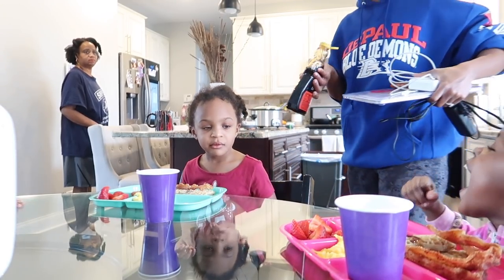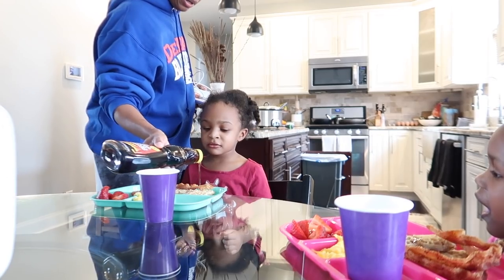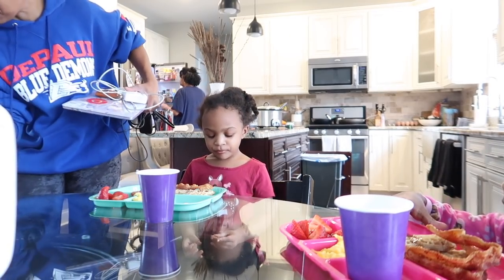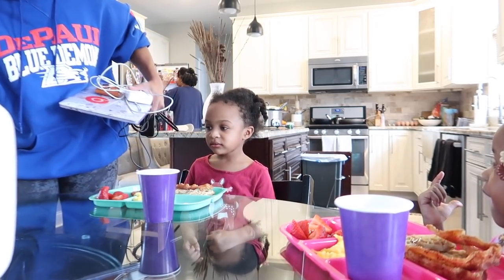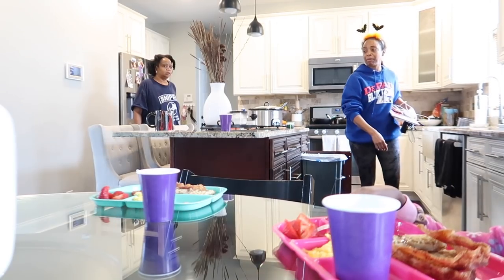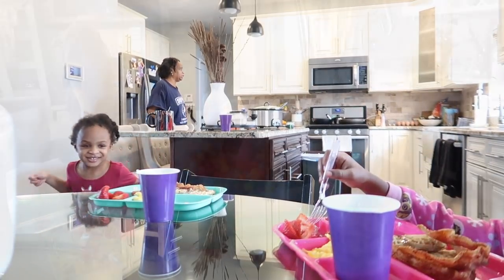Strawberries. Oh my goodness. And let's try a little bit of syrup. I know you don't normally like it, but let's see if you'll eat it because your cousins are eating it. You want it on your strawberries too? Mm-hmm. And on the strawberries? Oh my God. Y'all do this at home? With these strawberry syrups. Come back, mommy, sit down. I just run away. You gotta sit down. I might let her be in.